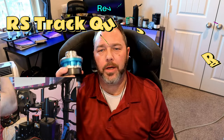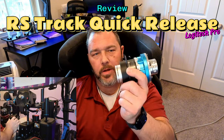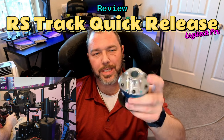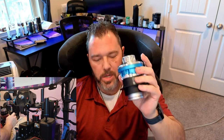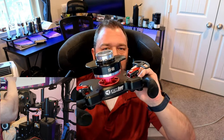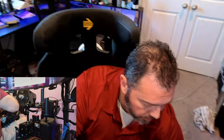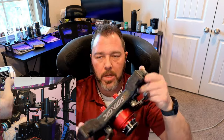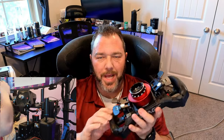First up, let's look at the QR here. This is the RS QR adapter Logitech makes — it's a very simple QR adapter. I put the NRG style quick release on it, which comes from my AccuForce as well, just so I can switch between rims I already have quicker. I already have the NRG style on my Cube Racing that I can use, and the SimMagic is the same way. The GT Neo clicks on here as well, so it's pretty handy to do quick switching without having to swap hubs.